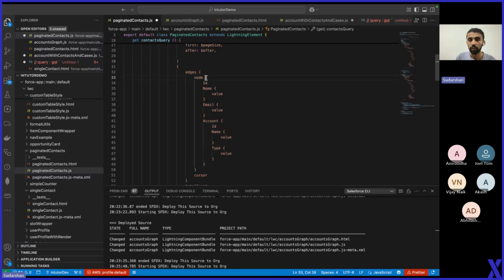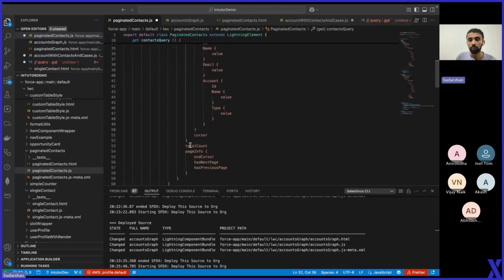If you can see, in each node, we are expecting a cursor. This is what helps us identify the next page. And after the edges, we are going to expect the total count of records, and the page info, which is the end cursor, or additionally a start cursor.